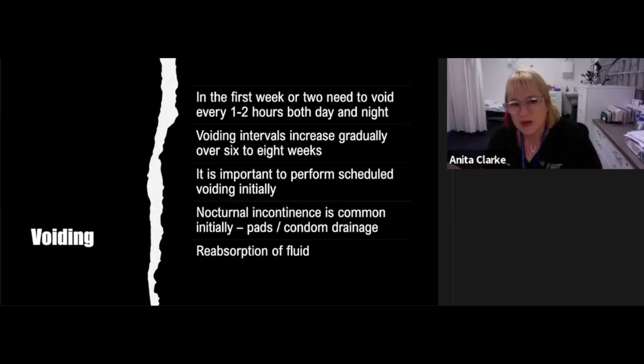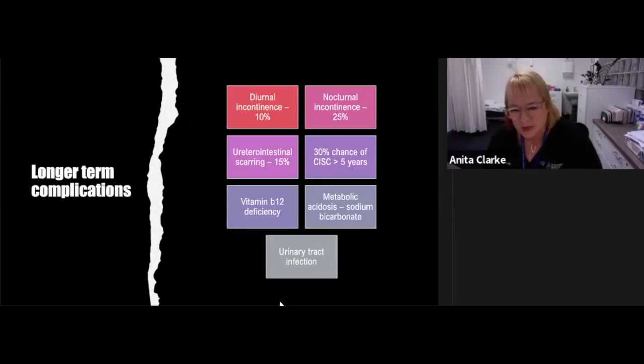So that first period of time, again, is a bit challenging, and many people are very tired after this very big surgery and long hospital stay, and then you're getting woken up to go to the toilet every couple of hours. Not a great deal of fun in that early phase, but it does build up.